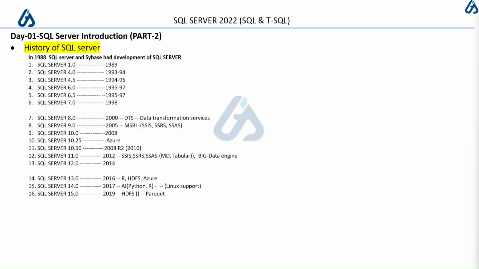Two years later they launched one more version, that is 15.0. Along with the HDFS file system they implemented earlier, here they gave more support for HDFS files, and along with that, query tuning happens automatically in SQL 2019. And the current version of SQL Server is 16.0. It was launched in 2022. Here they implemented more features to integrate with Azure. Either Azure SQL or most of the Azure systems can be used.